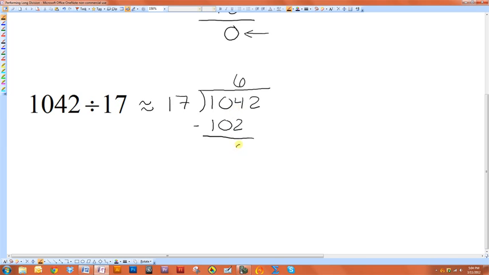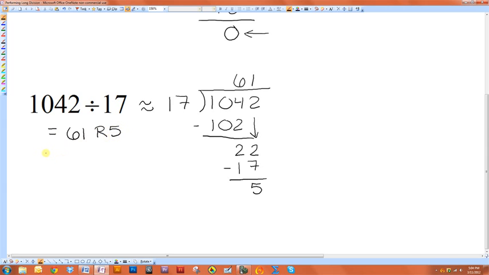Now, if we perform the subtraction here, we'll get our 2. Now remember, this number should always be smaller than this one here. Okay, so if we bring the 2 down, now we want to know, well, how many times will 17 go into 22? 1 time, because 17 times 1 is 17, so if I perform a subtraction here, I'm going to have 5. Now, if you didn't want to know this as a decimal number, you would say that this is equal to 61 with a remainder of 5.